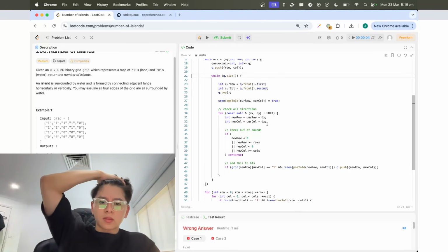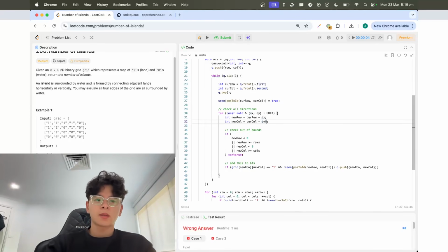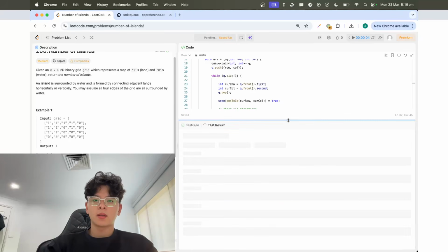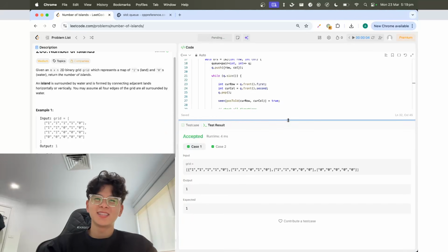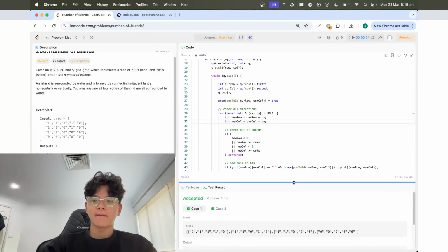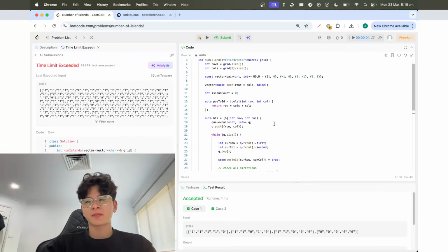It's something else. Me checking directions. Oh my gosh. That is crazy.